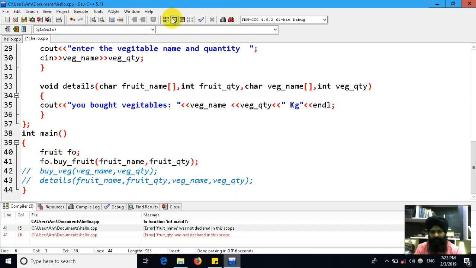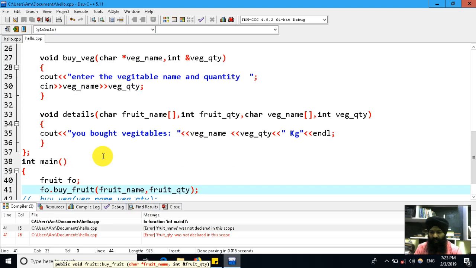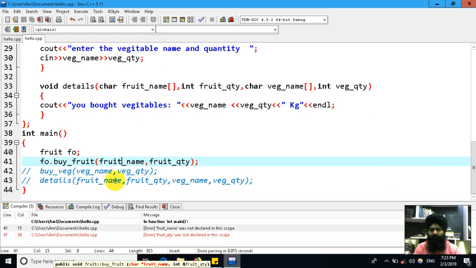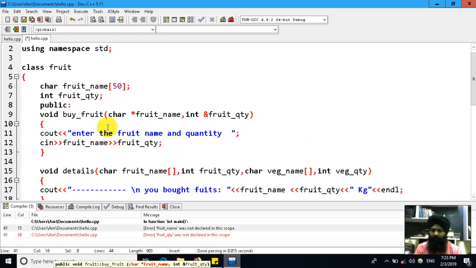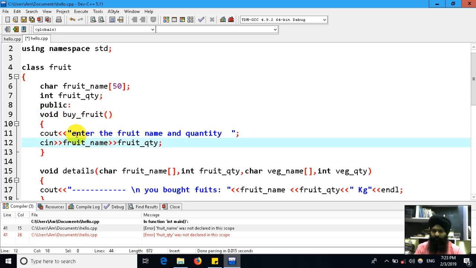Now let's execute this. Now I have declared all the variable names inside the class: class fruit, with fruit name and fruit quantity. No need to give any argument over here, and again no argument should be required here for buy fruit and the fruit name.